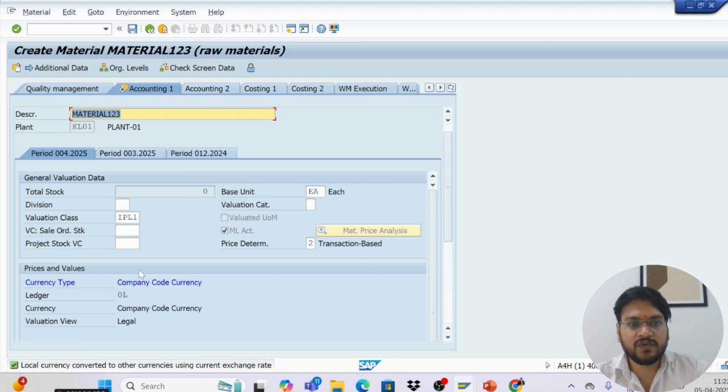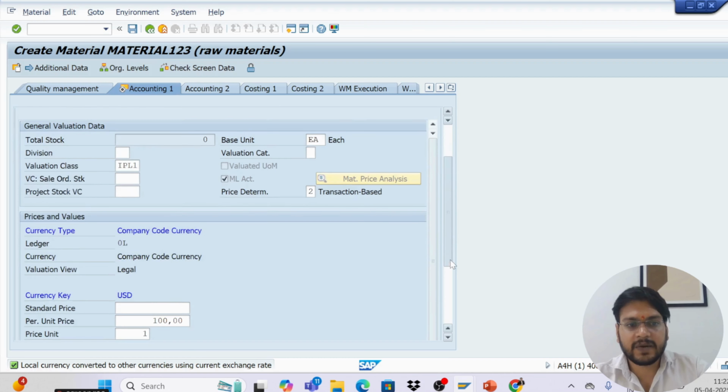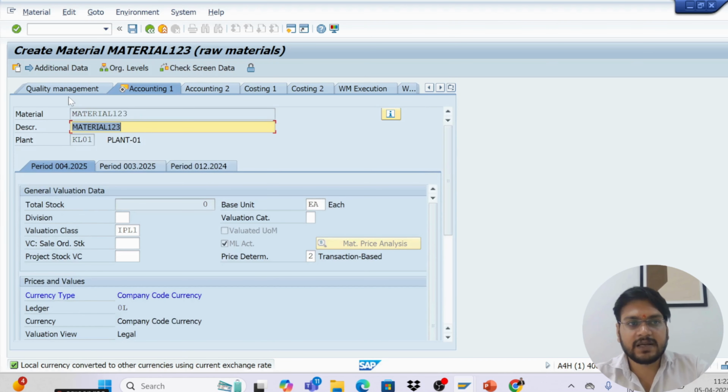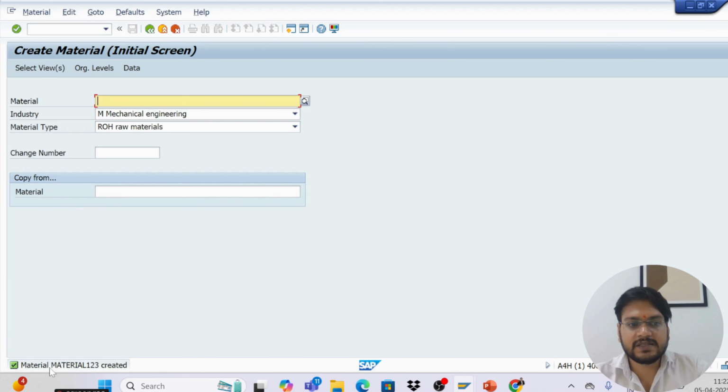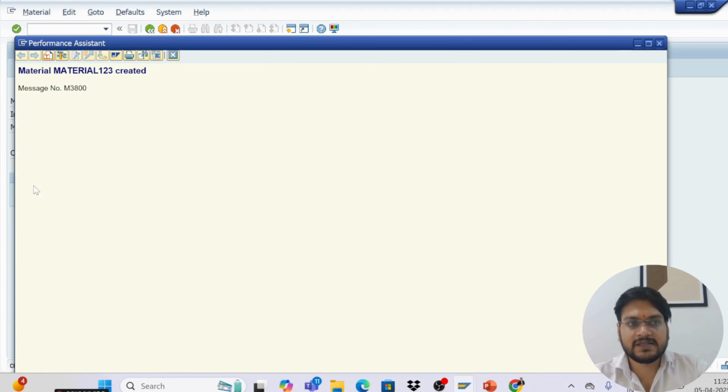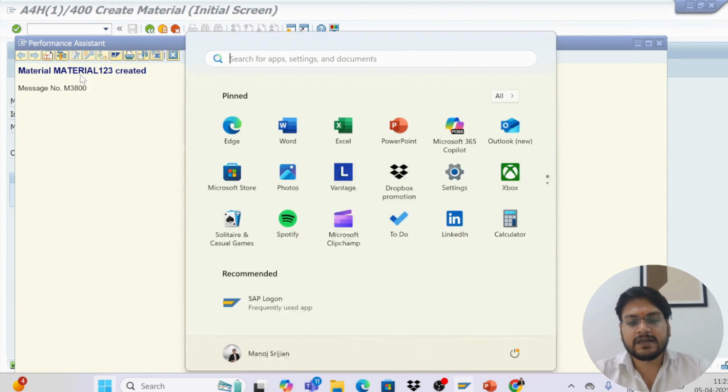In the accounting 1 view we are giving the valuation class and the price. Hit enter, and this is the final screen, and you can see here that the material is created. This material number, material 1 2 3, is created.